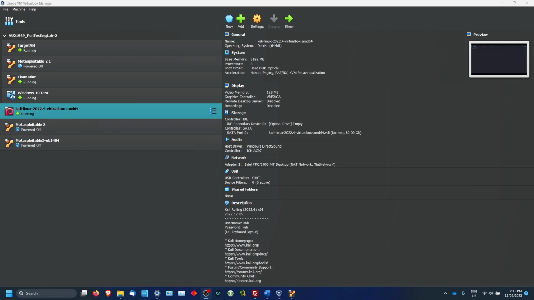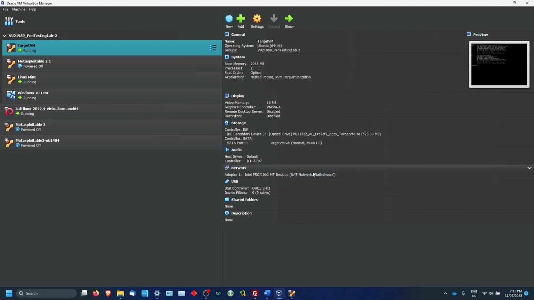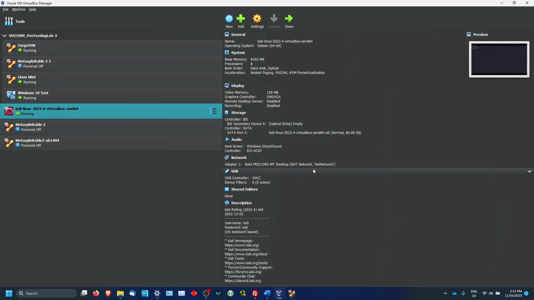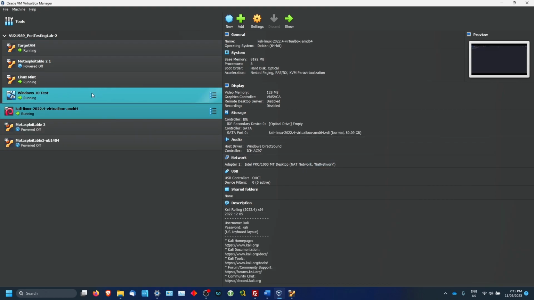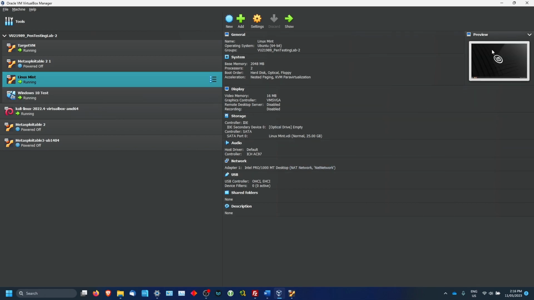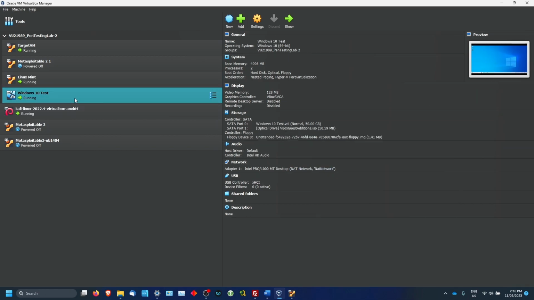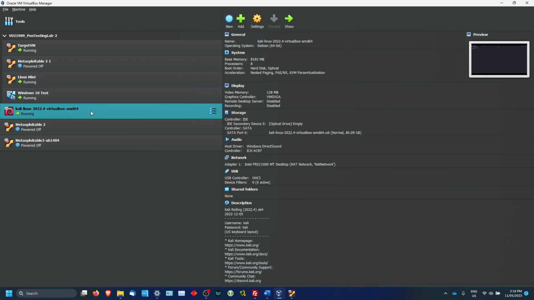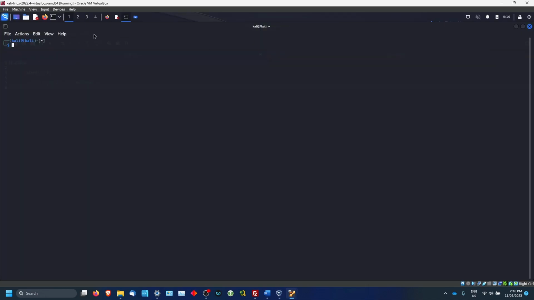So before we get into it, I just want to show you my setup. We're doing this on a virtual machine network. We've got a web server here under a NAT network. We've got our Kali Linux, which we'll use for attacking. And we also have two dummy VMs which will come into play later. We've got one running Linux Mint, and we have another running Windows 10. All right, so I'll bring up Kali Linux and we'll get started.